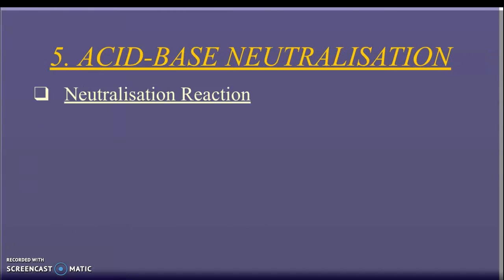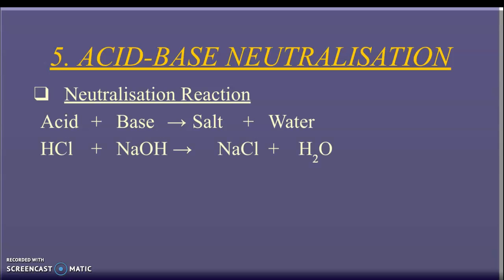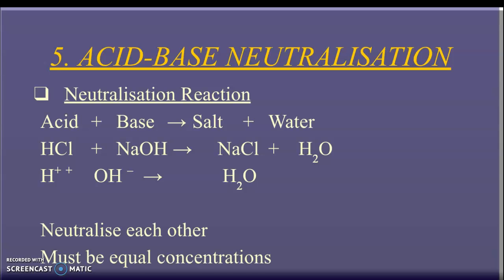Acid base neutralization. So the main idea of this is that if you combine an acid and a base, you will get salt and you will get water as your products. So this example uses strong acid and strong base, that is hydrochloric acid and sodium hydroxide, to get sodium chloride and water. Acids and bases neutralize each other and they must be in equal concentrations. Now, in real life, very rarely will you ever mix a strong acid and a strong base because usually that has a lot of energy associated with it and you'll just get a big explosion before you get your products. So usually you would use weak acids and weak bases for this.